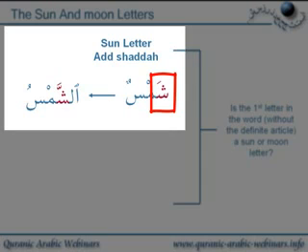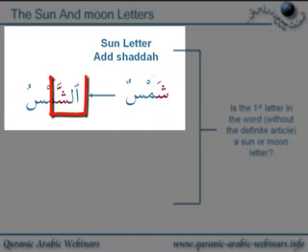We then go to change the indefinite noun into a definite noun, so we add the definite article al, which is the hamzatul wasl and lam. So then you say, okay, the first letter, the sheen, is a sun letter. So what we're going to do when we add or prefix the word with the definite article al, we are going to add a shadda on the sheen. Okay, so shamsun becomes effectively ash-shamsu.